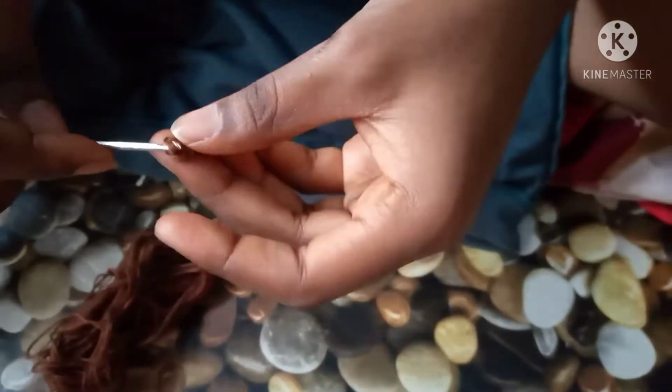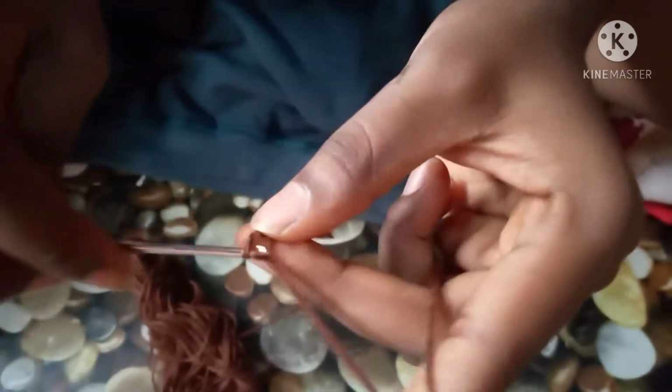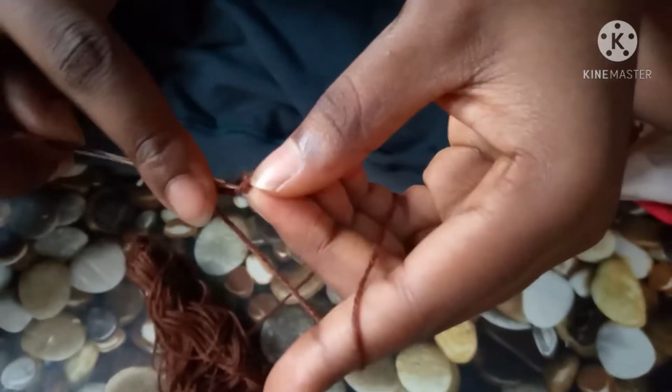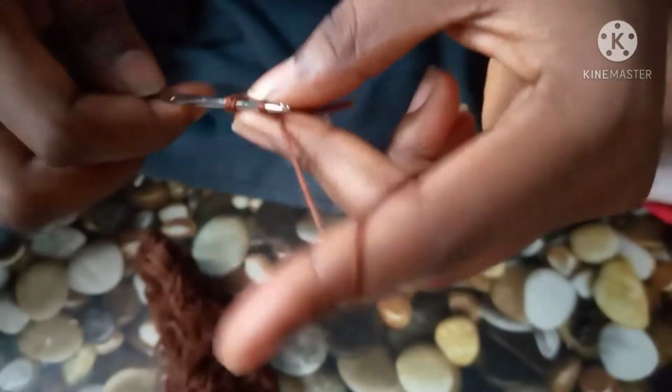So you start off by making a loop, then you make a chain of 4. 1, 2, 3, 4, and then you insert back into the first chain with a slip stitch.